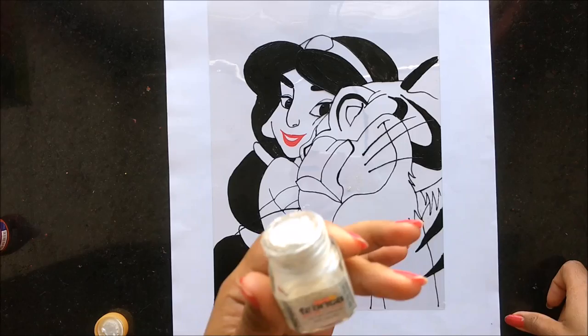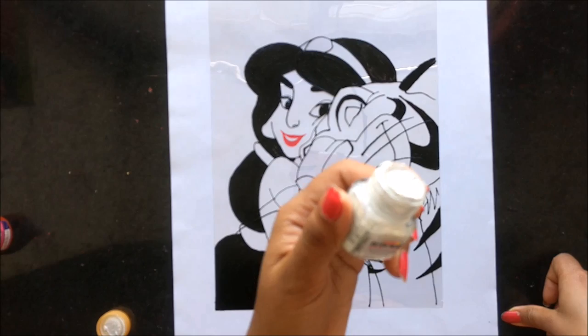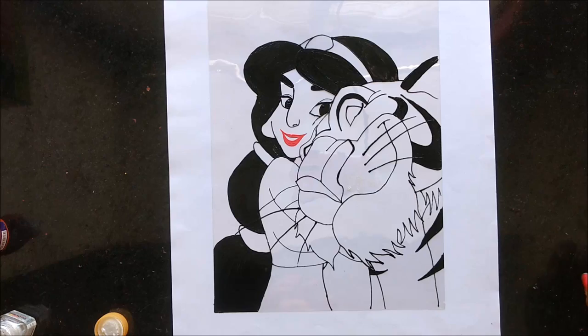Okay. And to color white this time on Shere Khan's face, we are going to use acrylic color. Okay, this is a Fevicryl metallic color. This is 262 silver. This will appear a tint silvering, like the color will appear whitish, but it will also glitter like silver. That is the reason we are going to use it this time. The silver color, we'll spread it out using a flat brush. So let's start coloring, friends.